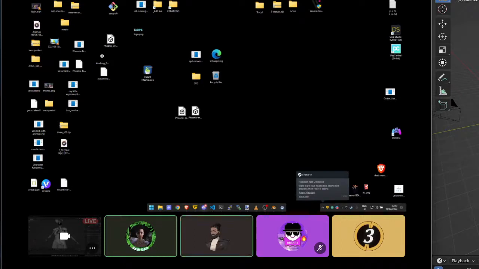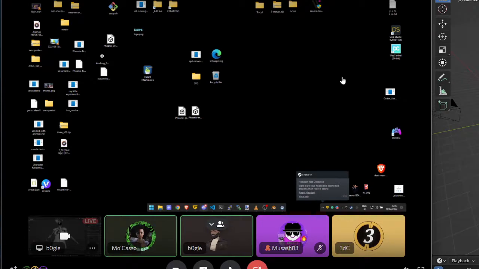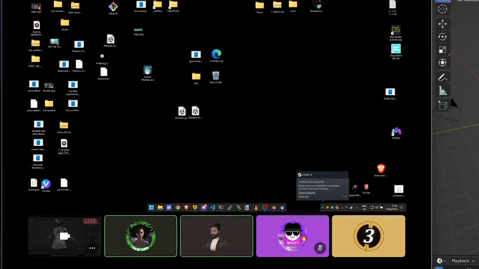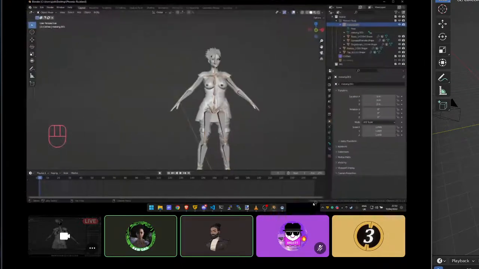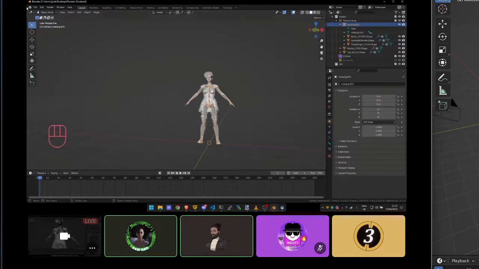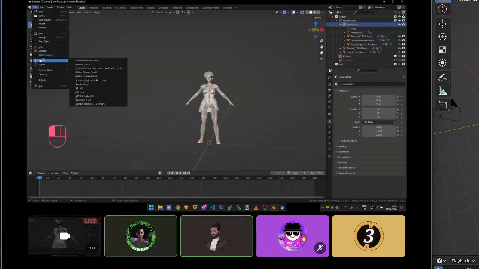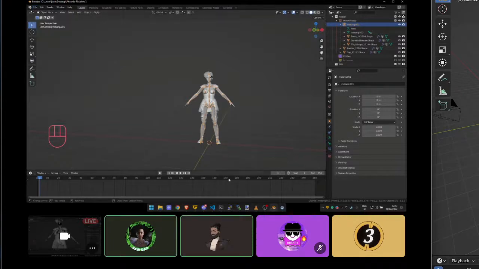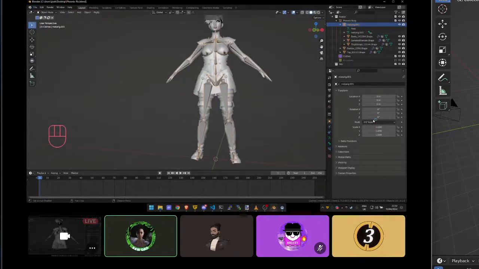Oh snap! Musashi's got a problem. Every time I try to open a file, I need to download it. Never pulls up with Blender. Oh, okay. So you can't drag and drop objects into Blender. You have to go File, Import. Have you tried that? Let me know. I think he's trying to open objects, like files.